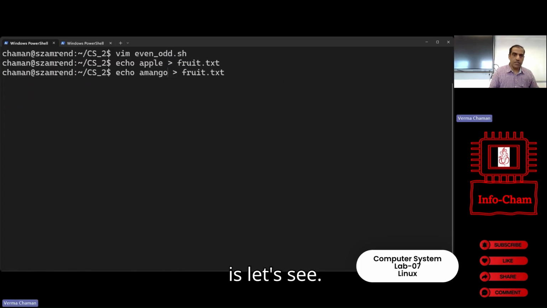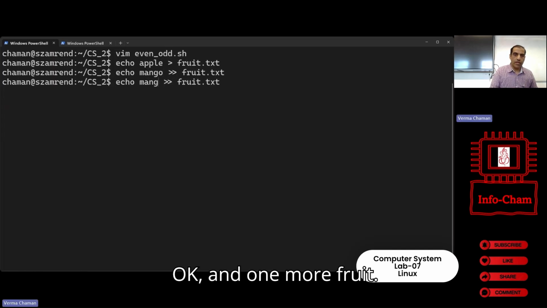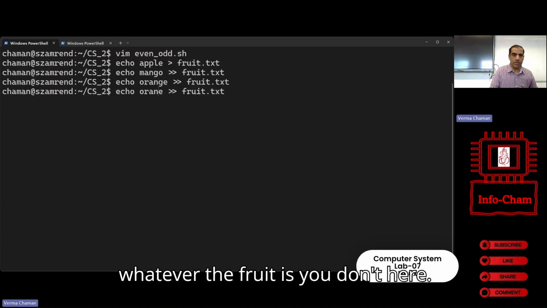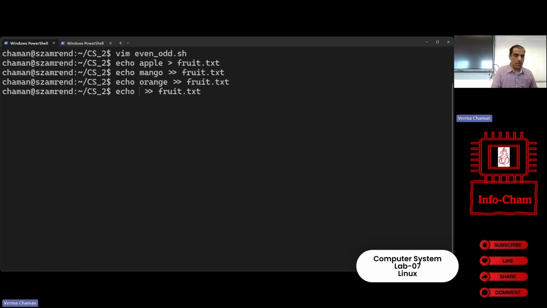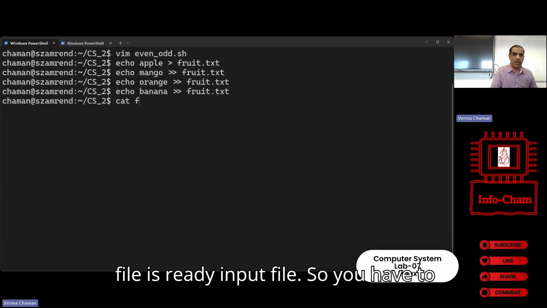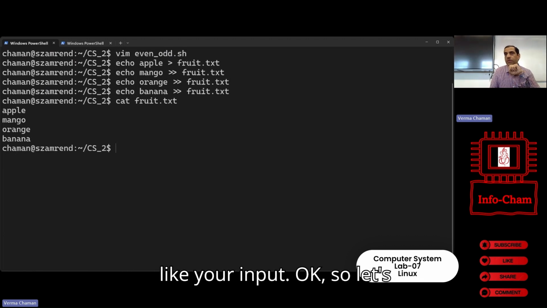The other fruit is, let's see, and here. Okay, and one more fruit, orange, and the last fruit. You can change the fruits to whatever you want here. Banana here, okay. And the final file is ready. Input file. So you have to work on this file. This file should be your input.